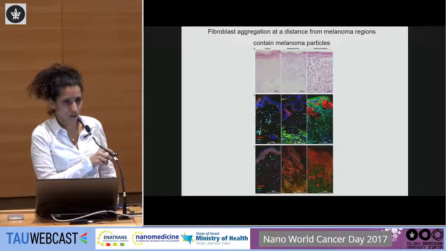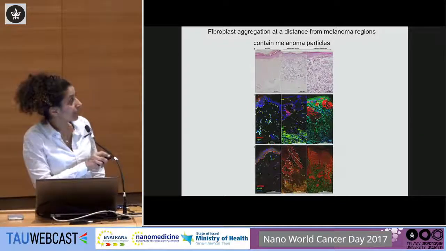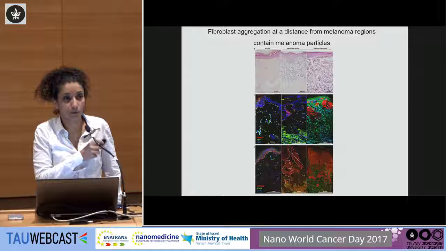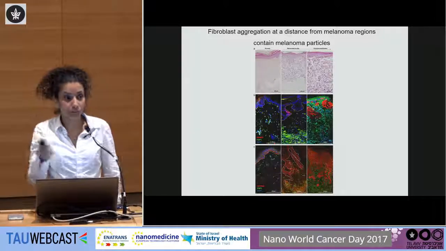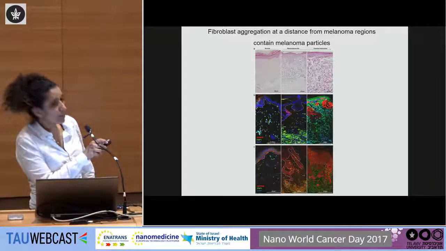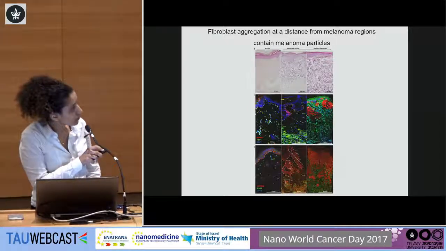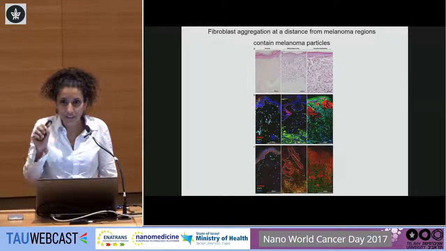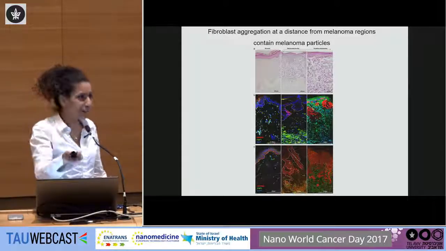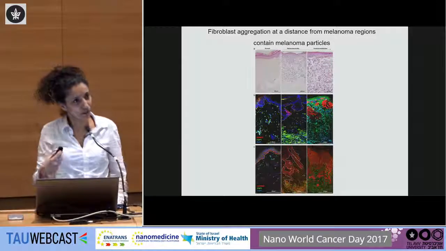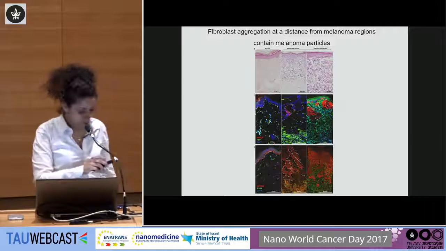How the dermis knows that up there is tumor going on. And is there any meaning to this? We saw it in a patient after patient, and it was never reported before that the dermis has any changes prior to melanoma invasion. So cells haven't invaded yet. When we zoom into these regions, what we saw small particles of melanoma. And we said, what? Does melanoma send small particles down to the dermis prior to invasion to the dermis? That was the beginning of our research.